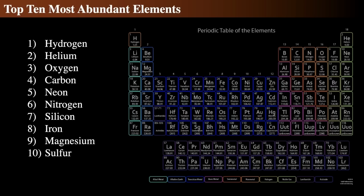And notice what's interesting about the topmost 10 abundant elements is that many of them, like magnesium, carbon, oxygen, nitrogen, iron, are really important for life. So the elements that make up life are incredibly common elements in the cosmos, and they're also small on the periodic table. We also see silicon being a very large amount that was formed. And notice what the Earth's crust is made out of mostly, primarily silicon oxides. And so that shows where planetary objects come from. So planets are made from silicon and iron predominantly, with all sorts of other stuff and carbon and oxygen, and life uses those common elements in huge amounts in order to metabolize and live.